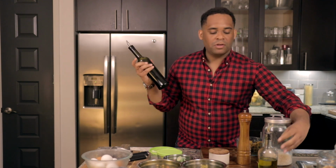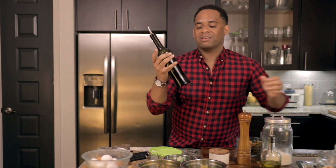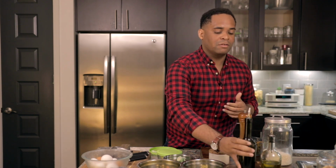So it's pretty simple. I have some oils here. I have some grapeseed oil and some olive oil. I'm gonna probably use a combination of both. Grapeseed oil is great because it has a higher flash point or burn rate. It doesn't burn or smoke as much as olive oil, but olive oil is great still.